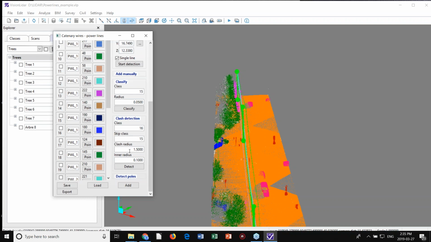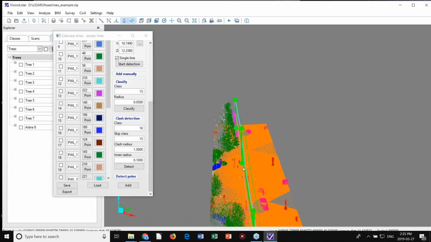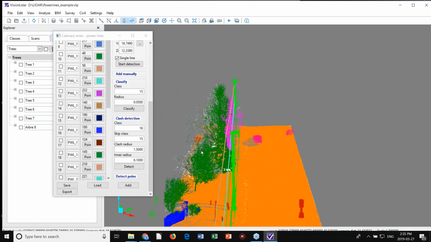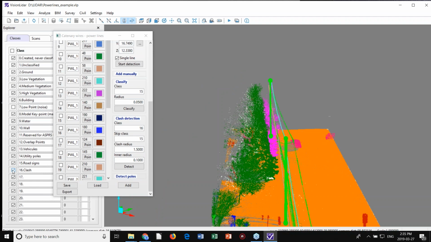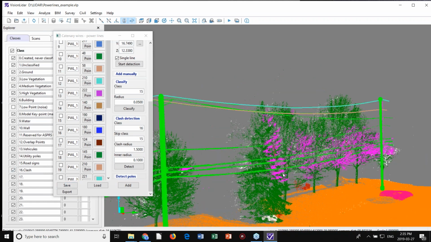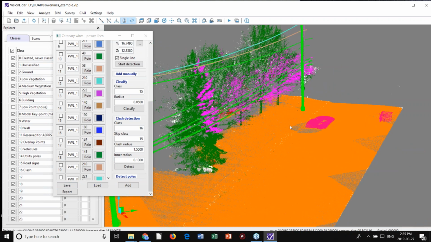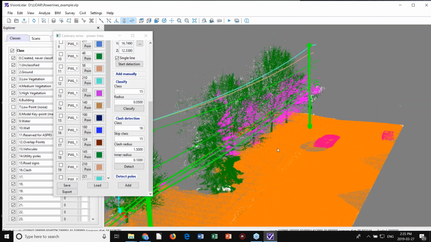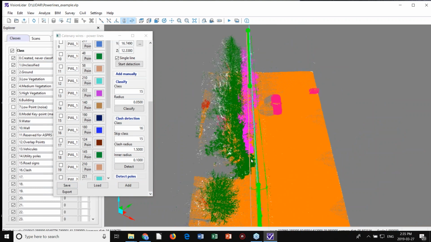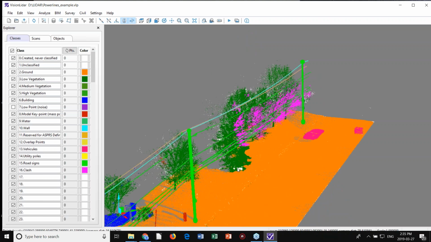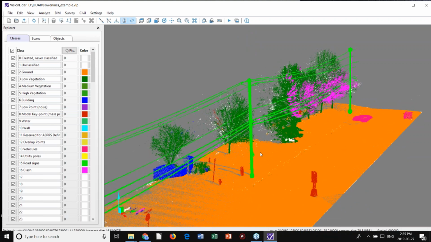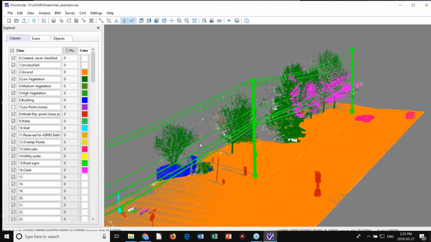And in a certain distance from that power line, it will identify everything and put it in class 16. So quickly you can generate a report, add some measurements, and give it to your contractor so you can go clean out this area. Also, time is going, but we can detect automatically the poles after we have detected the lines.